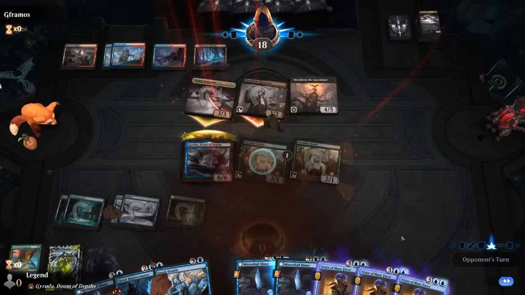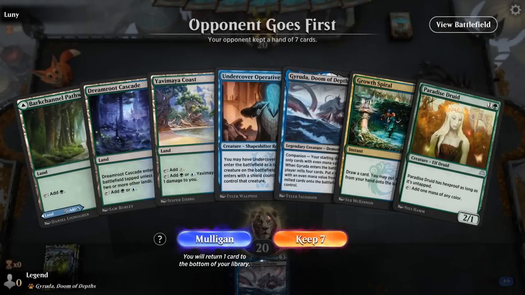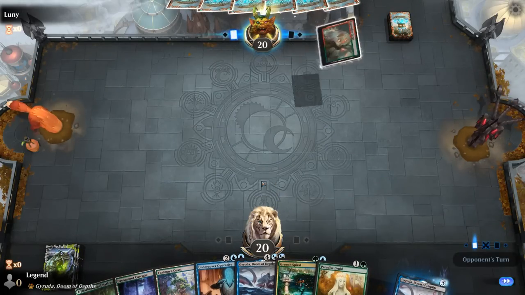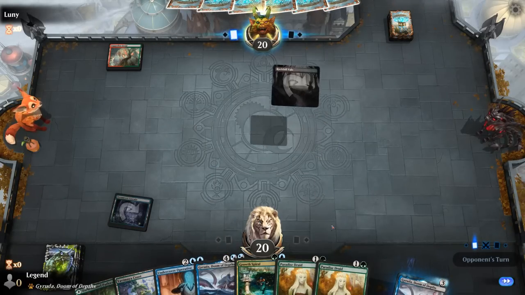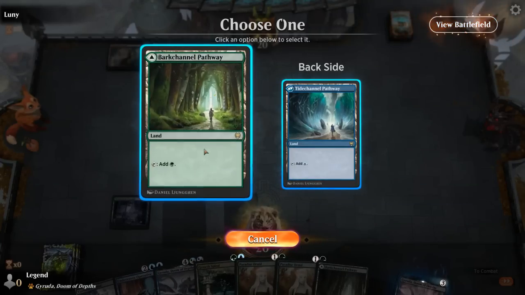On to the next one. Okay, we're on the draw with a very nice hand. Got a couple options on how to sequence. Turn 2 Paradise Druid, turn 3 copy it with Operative as one, although now with double Druid. That seems the more straightforward play.